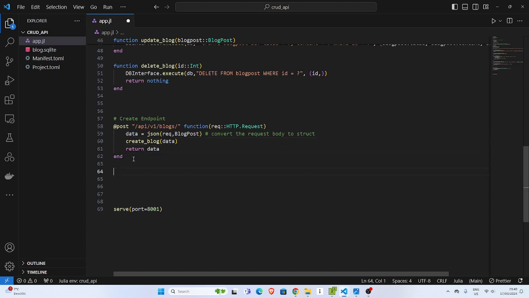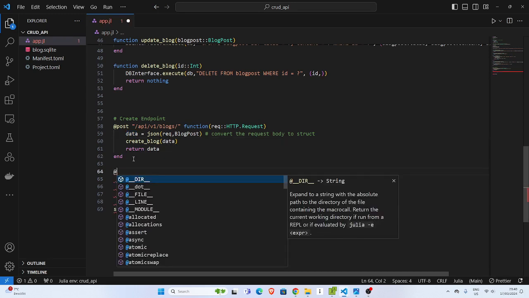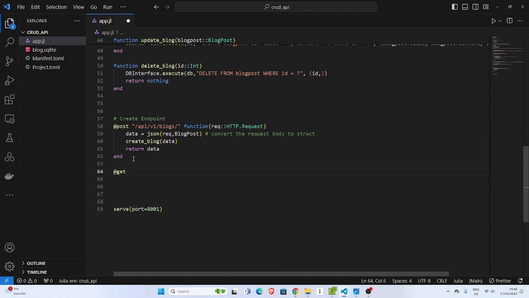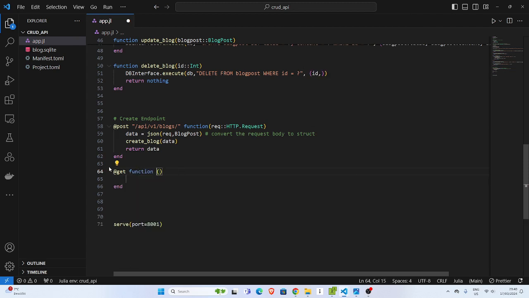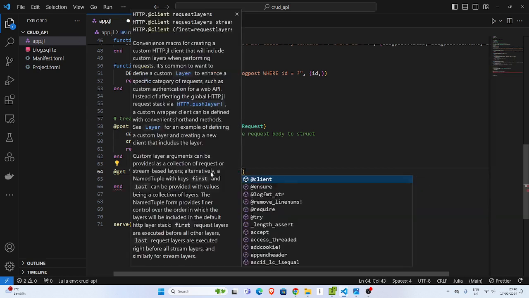I can now move on and create another endpoint to get all the data, which is going to be a function for this particular endpoint. The endpoint is /API/version1/blogs, and this is for reading all. I'll have to pass in request, same thing, http.request.